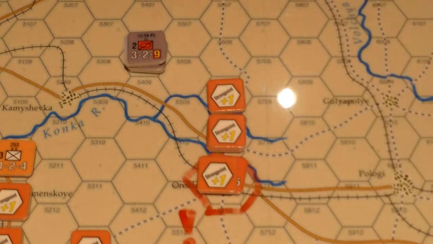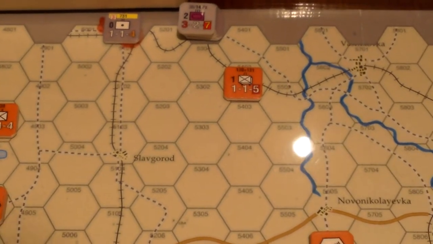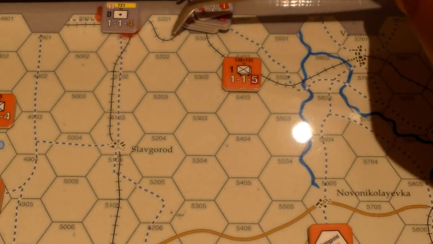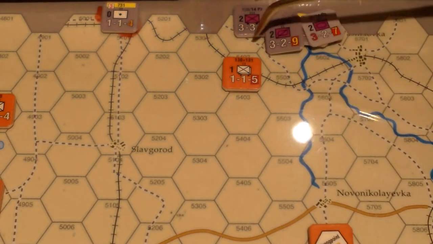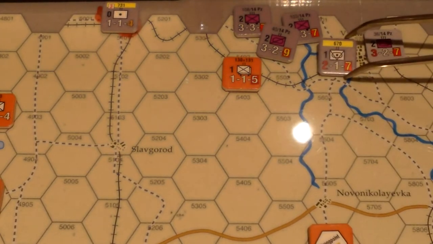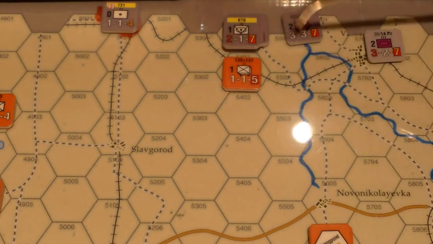Okay, so the other Panzer Division up here, he might as well do an overrun as well. So he's going to go half. And I think there's a unit in here somewhere. Ah, you know what? It's coming in with an anti-tank unit. Not part of the division, but that's okay. It's mobile. It's got a 7 move. So it'll cruise with this whole stack.